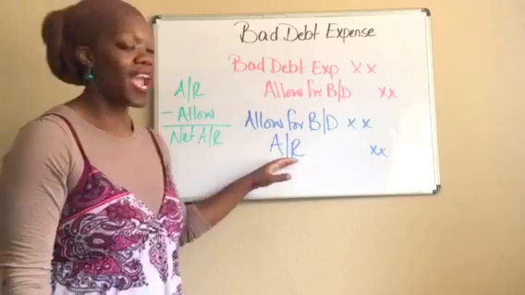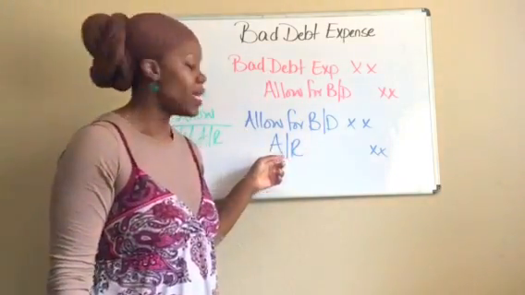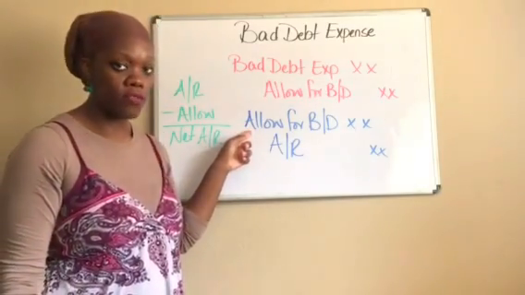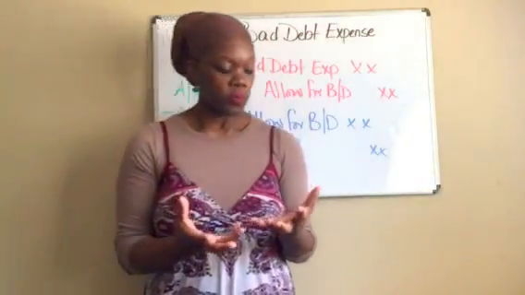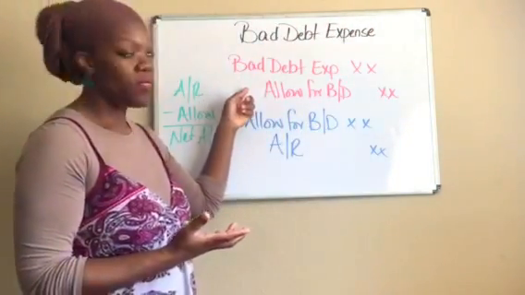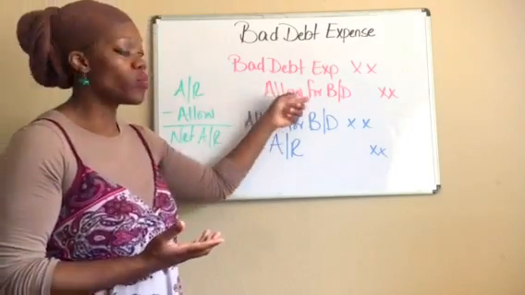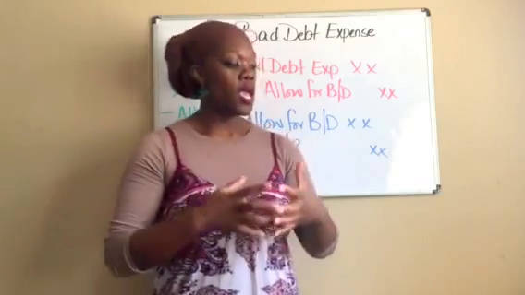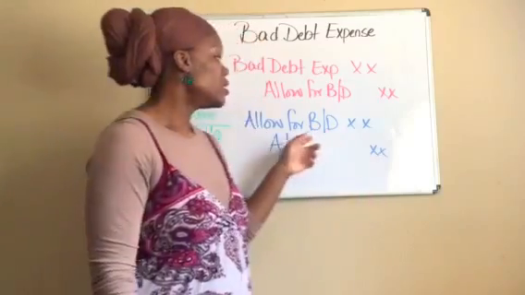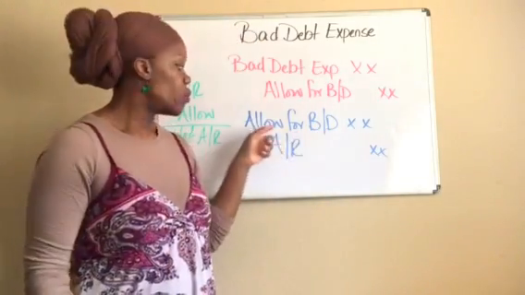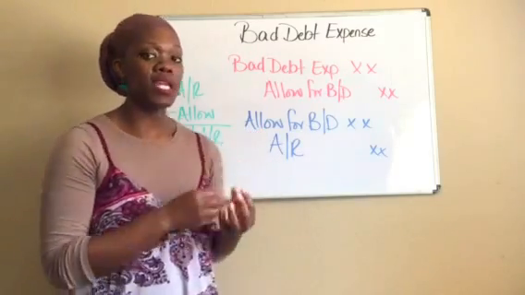So accounts receivable is our asset. We have to bring that down. We have to show that our customer is not going to pay. And then we debit allowance for doubtful accounts, because allowance for doubtful accounts is kind of like a pot of money, like a bucket. When we're estimating the bad debt, we're putting money into this bucket. It's a credit account because it's a contra asset, but we're putting money into this bucket called allowance. As our customers decide they're not going to pay, we go into the bucket and pull money out. We use the debit to allowance for doubtful accounts in that scenario because we're taking money out of the bucket.